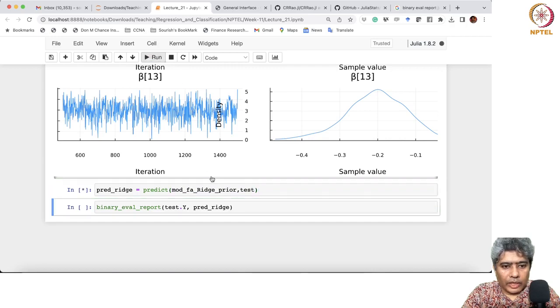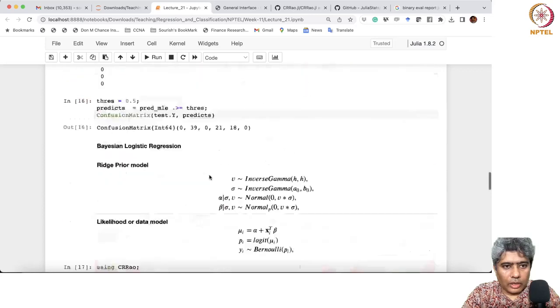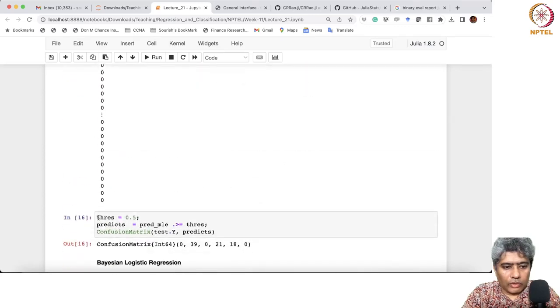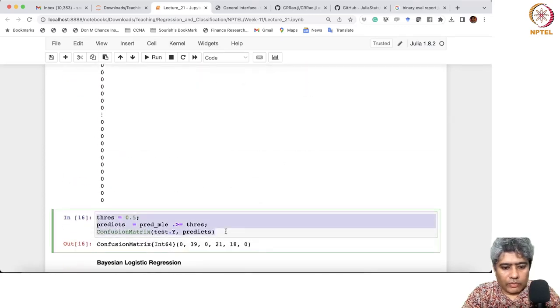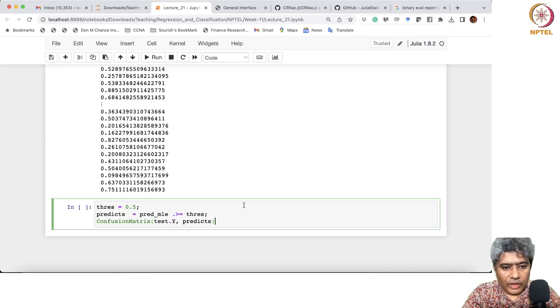Here I am computing the predictive error, and here I have to compute the confusion matrix. For some reason the binary evaluation report is not working, I will come back to you on that.